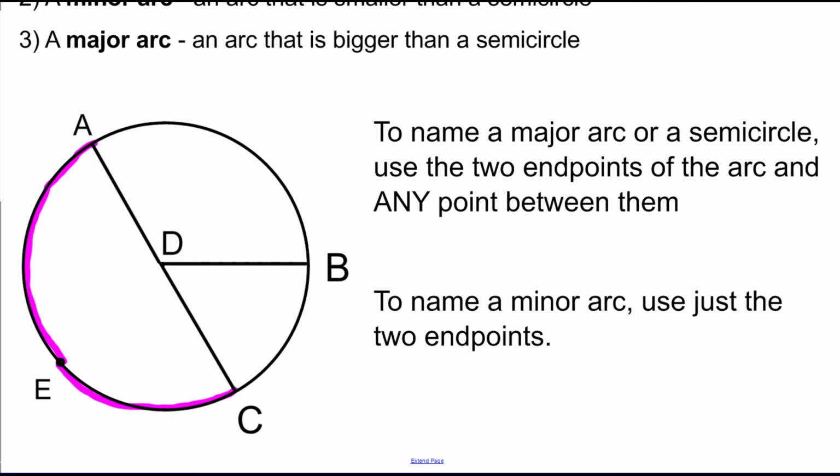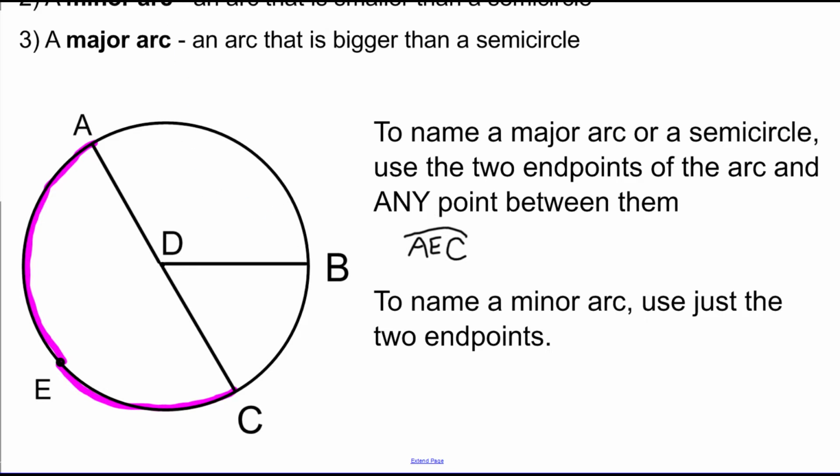Then I'm going to name this by saying I want to start at A and end at C, but you'll notice I could very easily take the right-hand path and go this way around the circle and end up at C. So I need a third point in between A and C which describes the direction that I'm going to travel. In this case I'm going to the left, which means this point E is important so that everybody knows in which direction I'm traveling around the circle. I'm going A to E to C as opposed to A to B to C, which would be a different semicircle. Then we just put a little arc, kind of a half curve, over top of this to specify that it is an arc.